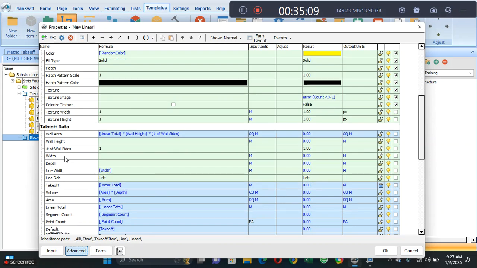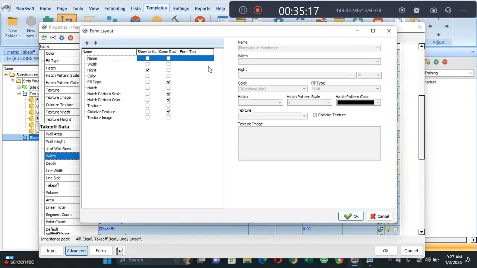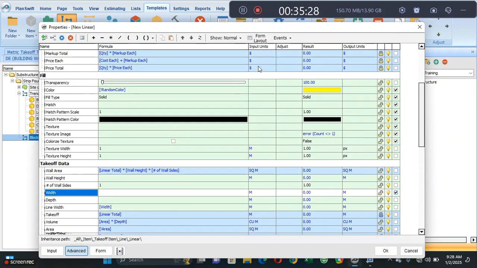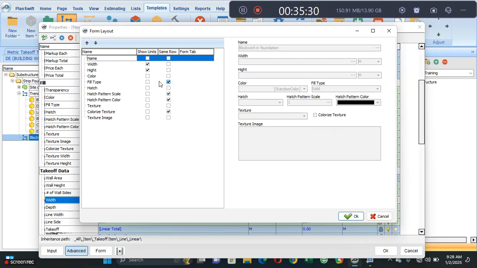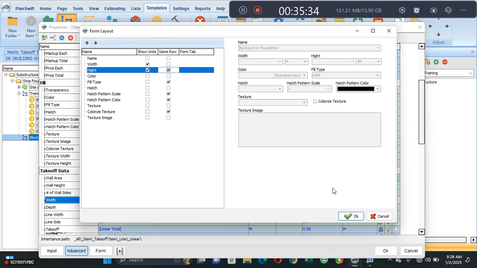This width, I want to turn it on. Form layout, and see the width here. Okay, show the units of measurement. Okay, sorry, go back to the form layout. I want it to be in same row. Then you click on this.